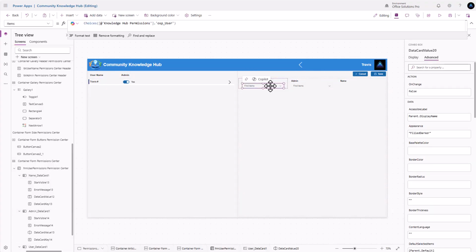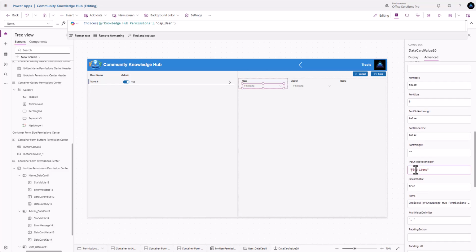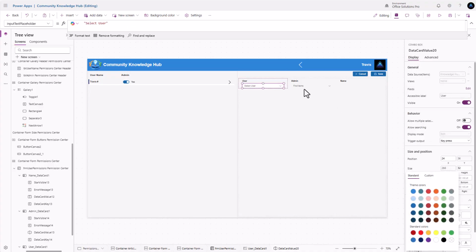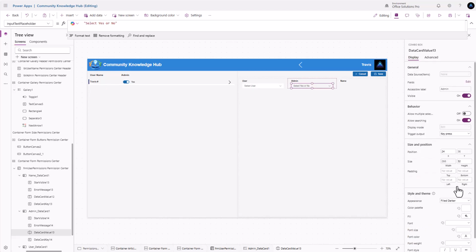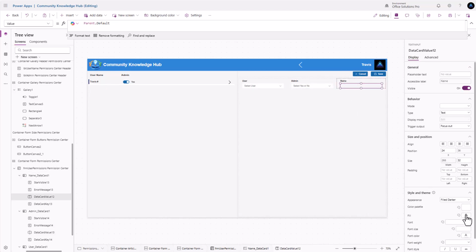So we can select this one here and change the placeholder text. Select user. And let's go ahead and make this white right away. And then for this one, we'll say select yes or no. Change it to white. And for here, same thing, we'll change this to white.